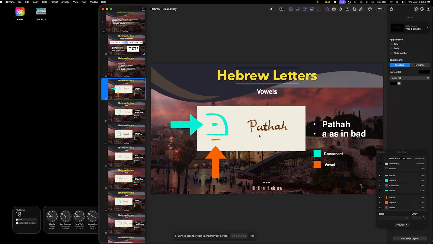Number one, you have your A sound. It's called the patah. How do you form a patah? The patah is simply a line. Notice that I've got your consonant in green and a vowel in orange. It just helps to make them color coordinated. I chose the bet, with the dagesh, the dot in it, so it's a B sound. That's just there for reference. You can put any consonant you want here. It makes no difference. But notice your vowel is simply a line beneath that.